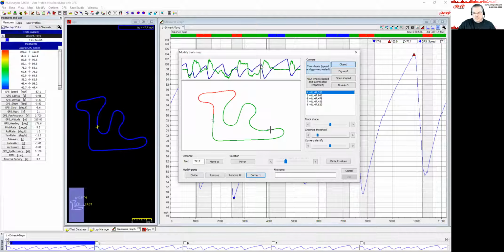So I just moved it back a little bit here, and I'm going to come in and I'm going to divide that one. It made it red, so I'm going to click anywhere in it, and I'm going to hit the little corner button, and I'm going to change it to blue. Again, I'm just looking for alternating colors at this point because we're not going to follow that convention of right-hand turns are red, left-hand turns are blue, because we're making segments the way you would drive the track.